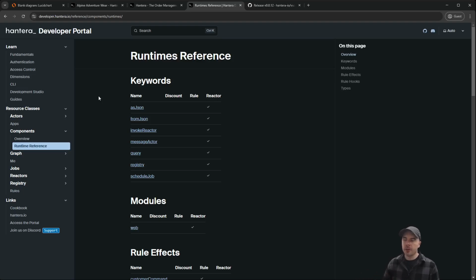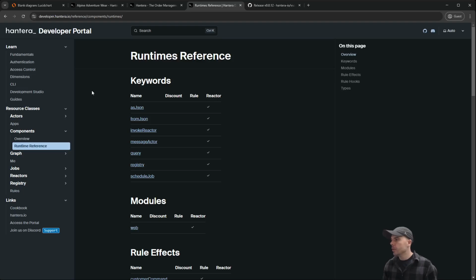It has no side effects. It can only really access data that's on the order itself, while the rule runtime and especially the reactor runtime are way more powerful, where you can actually make external web requests and all kinds of stuff. You can query the graph, and you can do much more complex things.